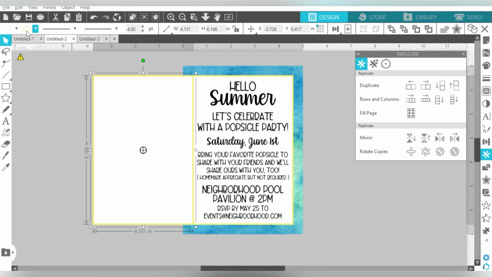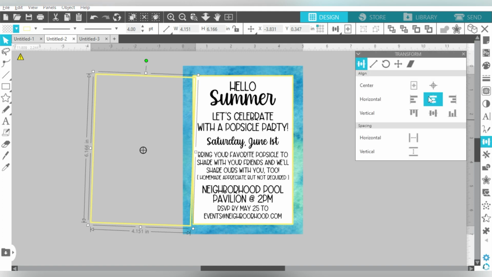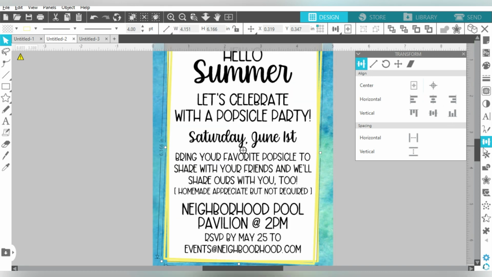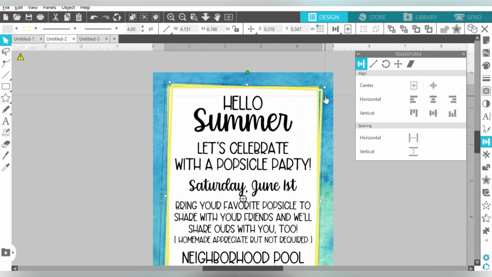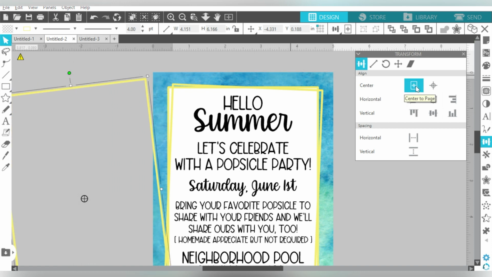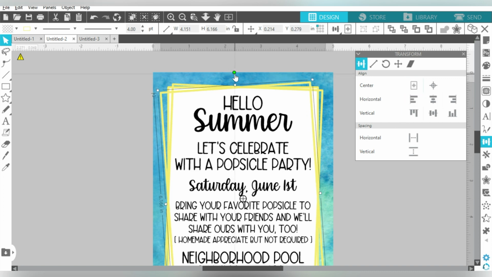All right. Now, one difference I'm going to do is change the fill to transparent. And I'm going to rotate it just a little bit. I'm going to come back, center to page, and you kind of see where we're going here. I'm creating, instead of just a plain border, and you can do this with squares, circles, and other shapes too. But I just moved it a little bit, and it kind of creates some dimension. All right, I can do it again, but this time I'm going to twist it the other way. Center to page again, and there we go. Now, of course, you can determine how much you want to center and how much you don't want to center, so that part is up to you.